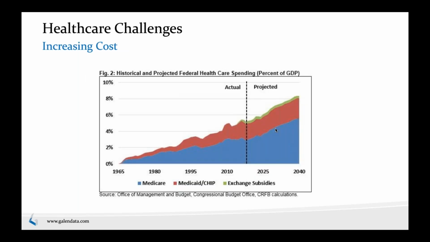The other problem, as we all know, is the increasing cost. This just shows how costs have increased. These are only Medicare and Medicaid data, but the private insurance market has seen pretty much the same increases in the last 50 or so years, and it's projected to keep going up. Roughly 8% of GDP is going to be addressed to just Medicare and Medicaid expenses, and that's a pretty big burden on any country. So again, there are a lot of opportunities to reduce that cost, and digital health in general we see as playing a fundamental role in trying to address all of these challenges.